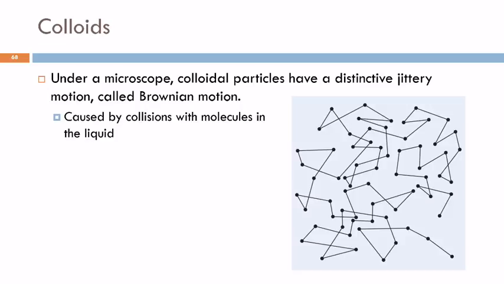If we look at those particles under a microscope, and because they're larger you can actually see them, they have this jittery motion called Brownian motion. If we start here and observe a particle, we would see it jumping back and forth and jiggling around, very random. It's caused by collisions of particles. So why did it go a different direction here? It ran into something. Gas particles do this too. All liquid and gas particles have this Brownian motion.